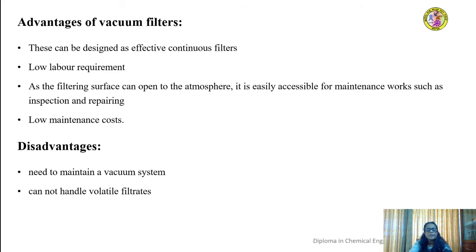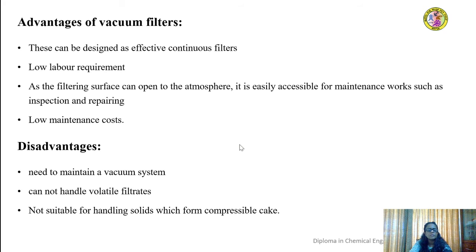That is because vacuum is a low pressure. If the filtrate is volatile in nature, as soon as it is sucked into an environment where the low pressure is maintained, it might tend to vaporize. That causes a problem with the operation of the equipment. Due to that reason, we cannot handle filtrates which are volatile in nature in a vacuum filter.